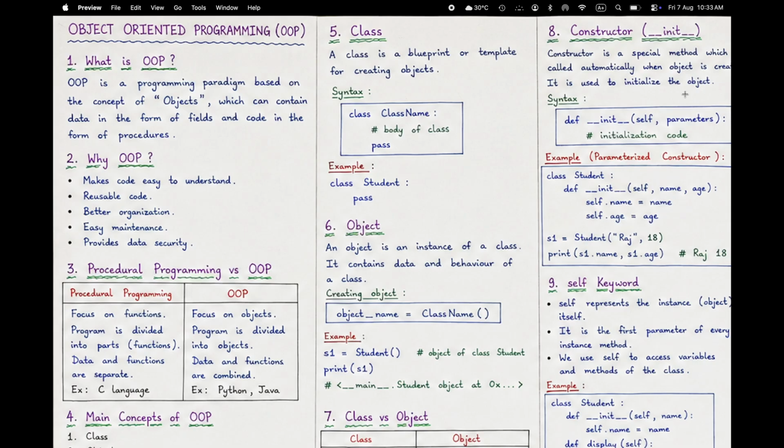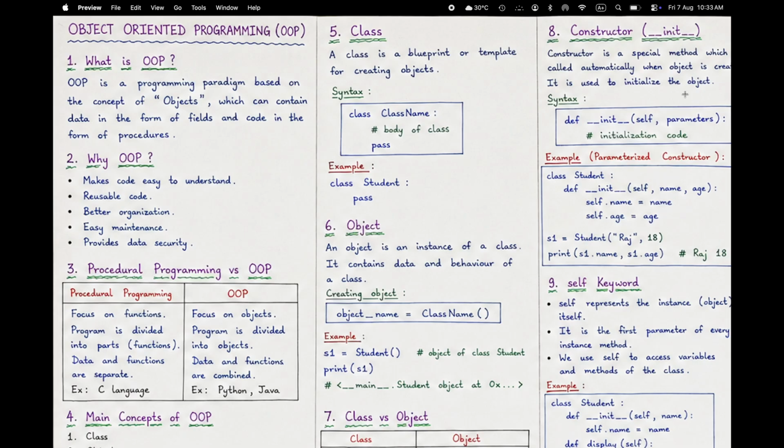In the previous lecture we learned the difference between procedural programming and object oriented programming, and we also understood why companies like Google, Microsoft, Amazon and Netflix use object oriented programming to build large software. Now comes the most important concept of OOPS.